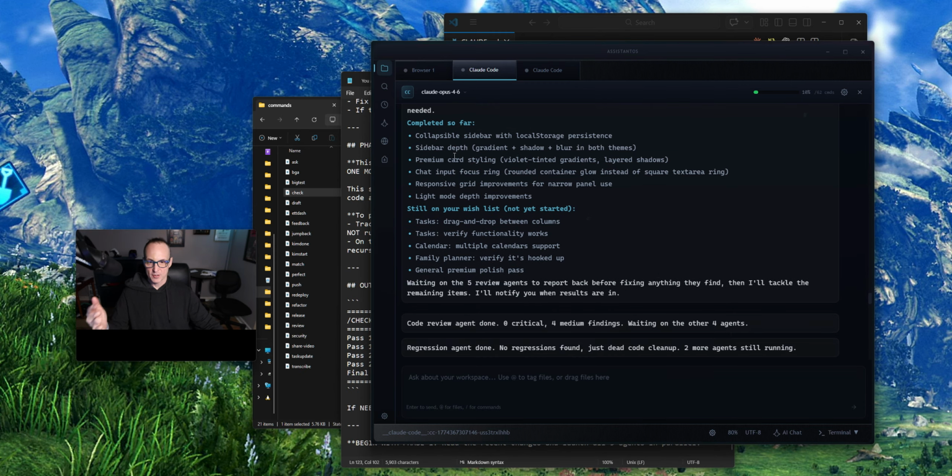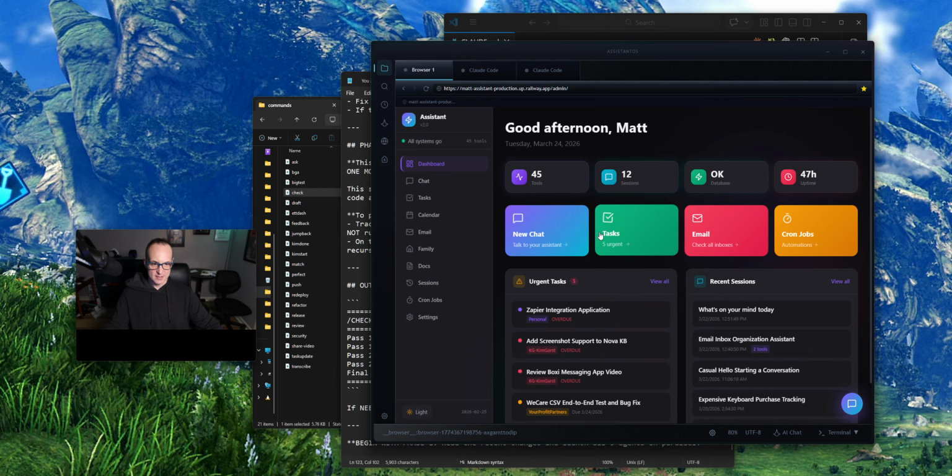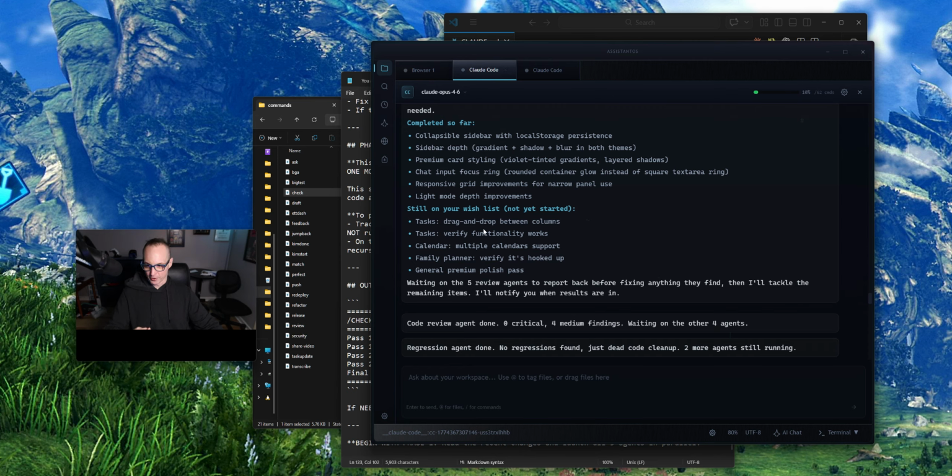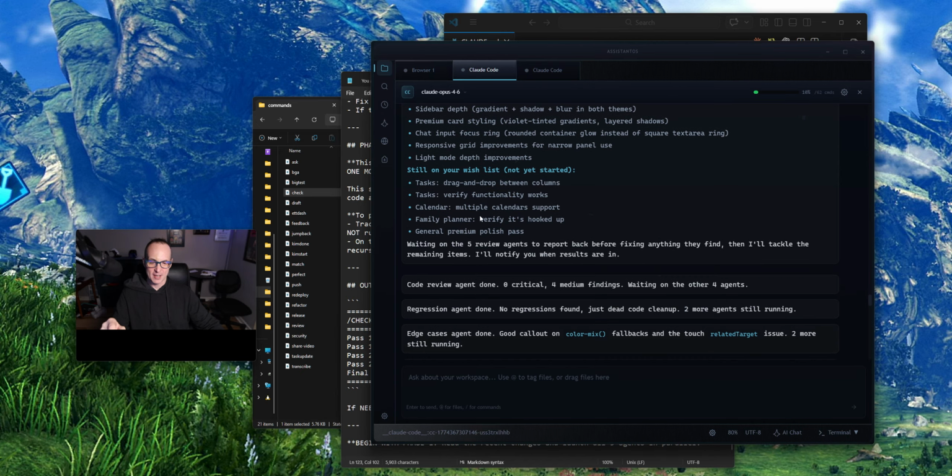It's going through this. I'll make a video on this. I built a UI companion. This is it right here for my assistant software so that I can essentially do it on the go. So the mobile version of this is on my phone to chat with my assistant, and then it'll come right back to Claude Code CLI and everything syncs together. It's a pretty complicated architecture, so it's hard to just package up, honestly, and it's kind of specific to me, but I'll make a video on it.